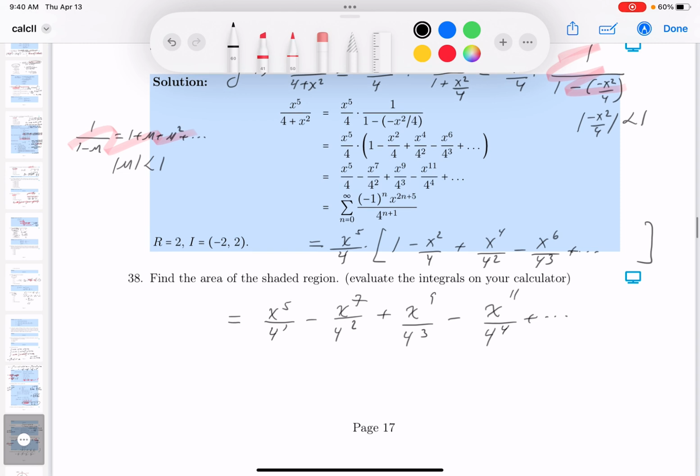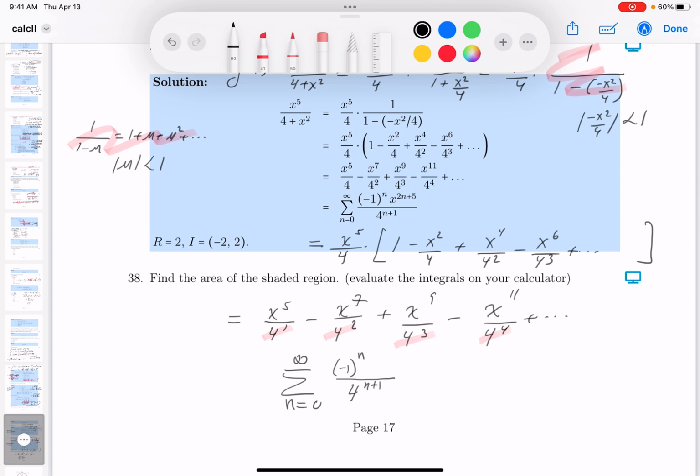I'm going to write the sum down now. And the sum, looking at it, I'm going to start at 0. I'm going to go up to infinity. The first thing I'll do is, certainly you can do the alternating pattern first or the bottom number. They're both pretty easy. I'm going to say it looks like the bottom is 4 to the n plus 1. Is that going to work out? It's going to give me 4 to the 1, 4 to the 2, 4 to the 3, 4 to the 4. The next thing I do is the alternating pattern, which looks like minus 1 to the nth power. That's going to be plus, minus, plus, minus forever.